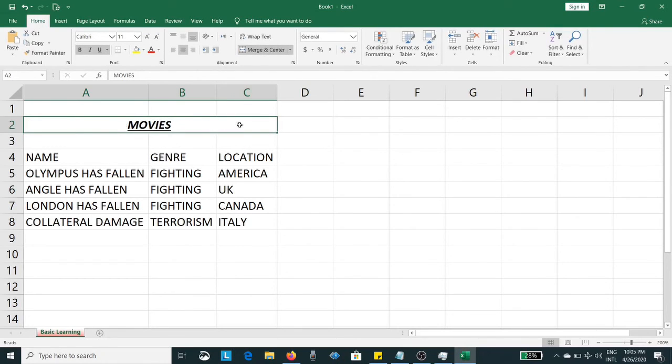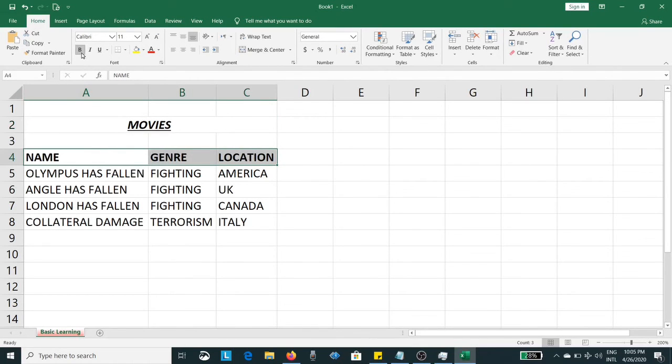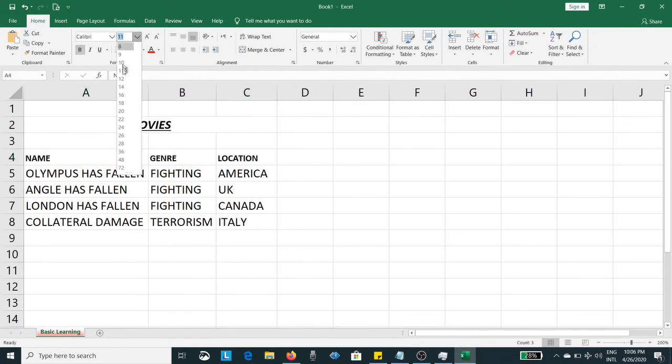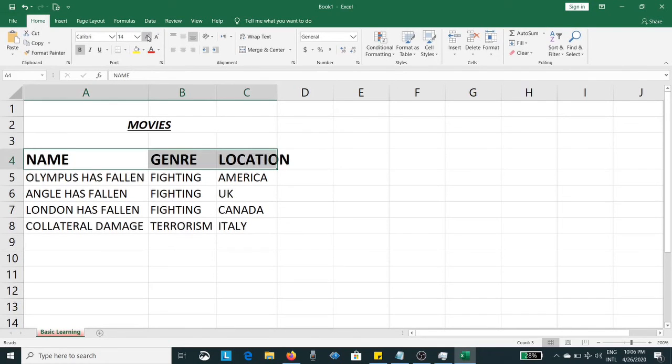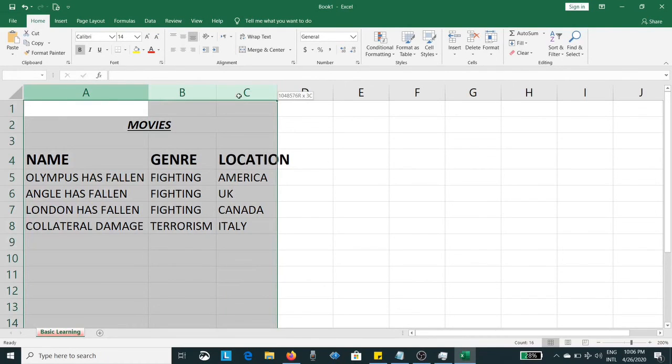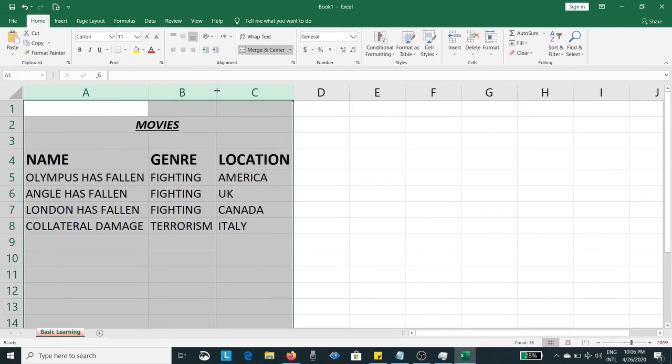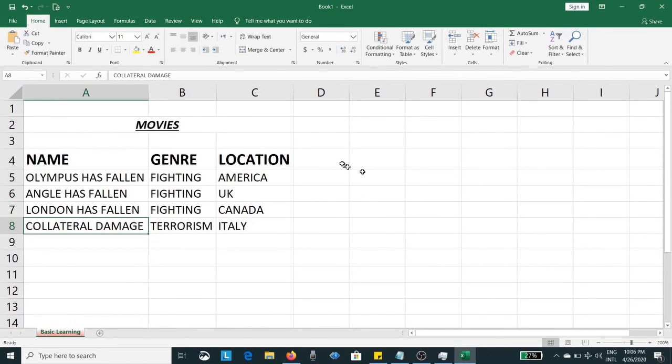It will become merged and centered. So this is our heading. We can increase the size from here, or from this button as well. Now location comes into another cell. What we will do is come up here, double click between any columns and it will clear up our text.